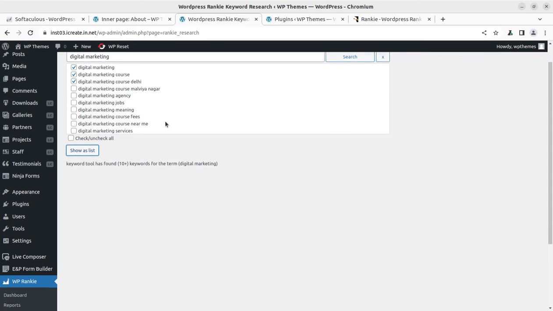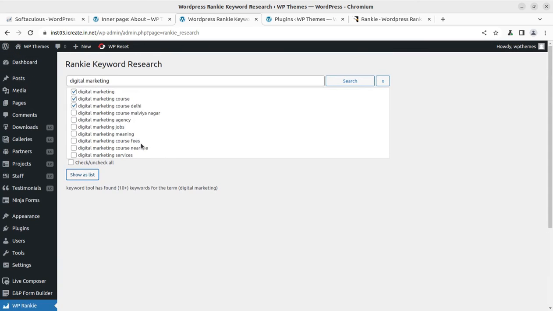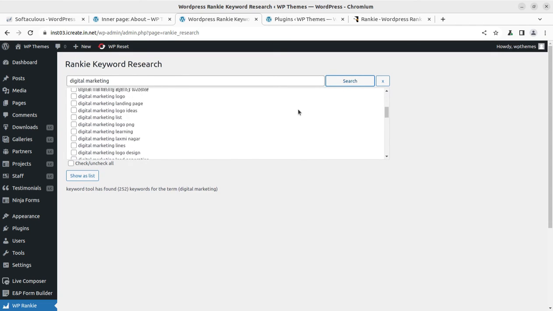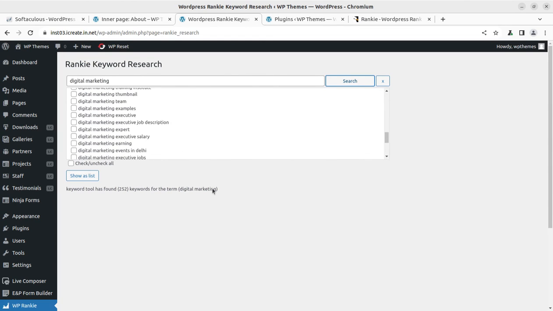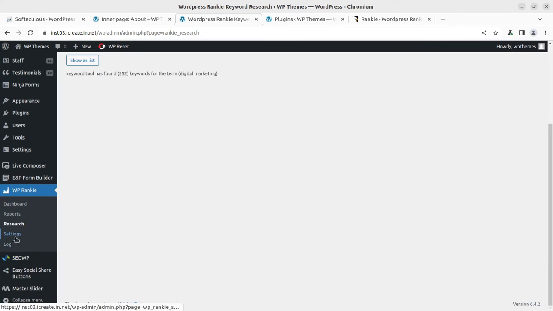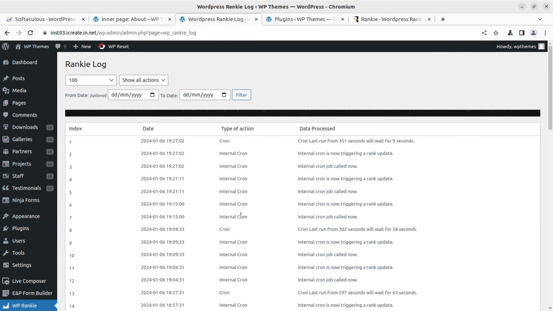So it is going to help you in selecting the relevant keyword that is applicable for your business. If you are typing any word, it is going to suggest all those words. So it is a really good feature again, and you can have more and more keywords that are relevant for your website. Okay, and settings we have already done, and there is a log section as well.